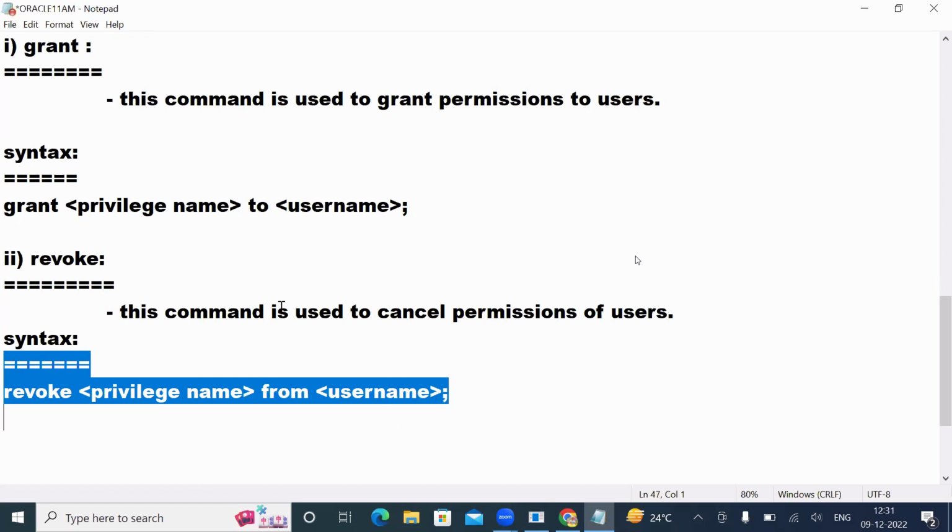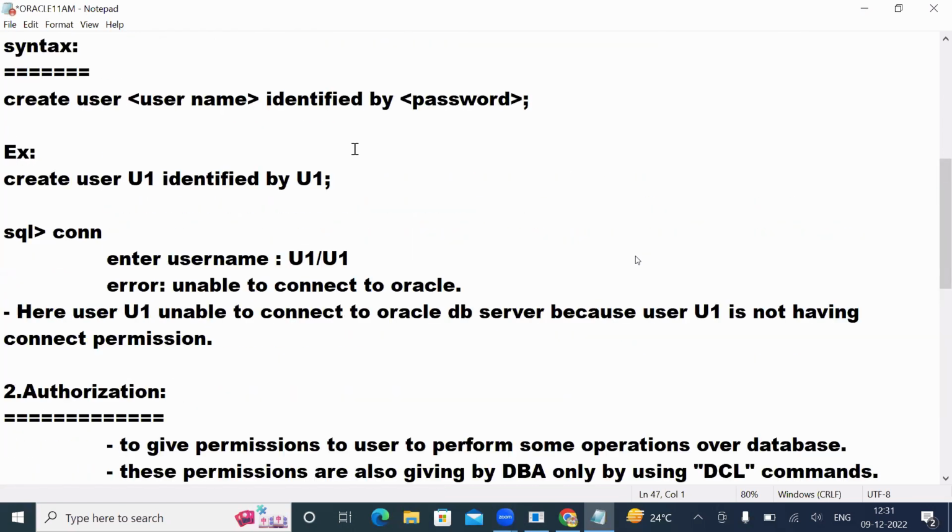So this is what I explained theoretically. Tomorrow I will show you practically how to do it, with some practical examples of how these securities work. Are you clear now? Yes, so tomorrow we will see practical examples on this.